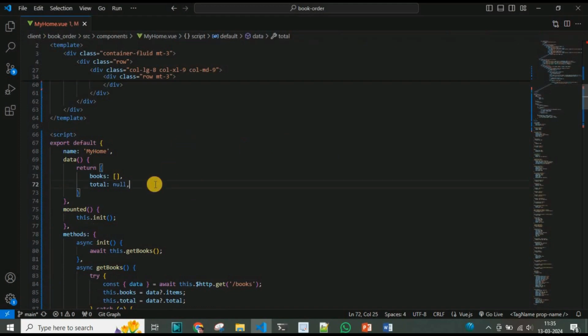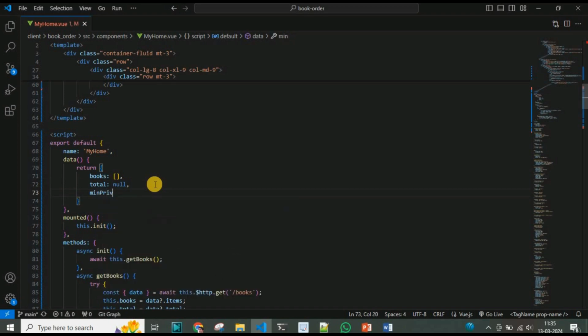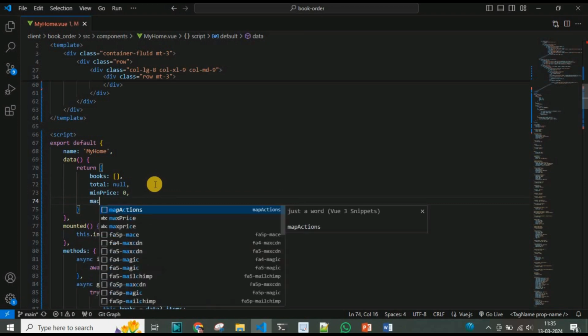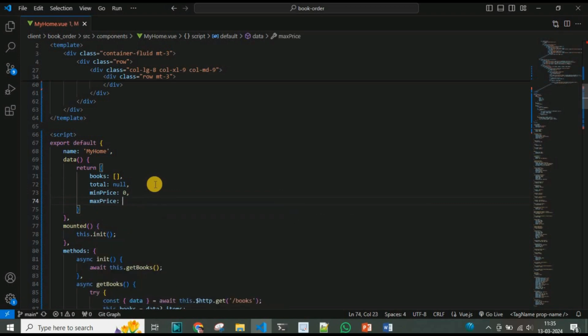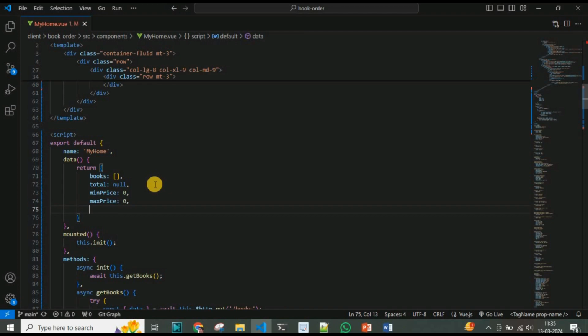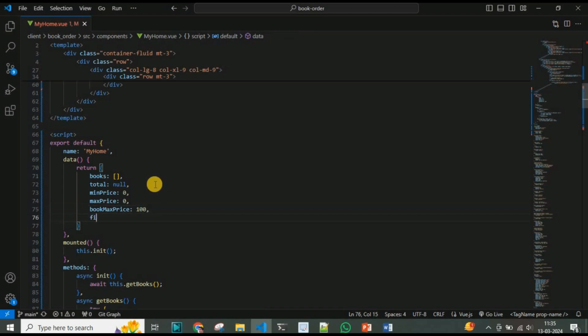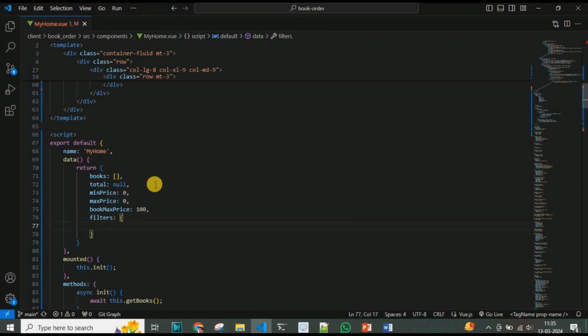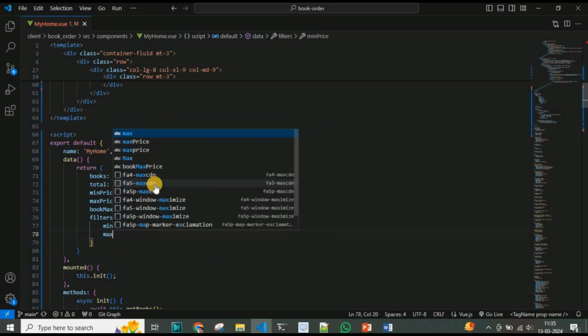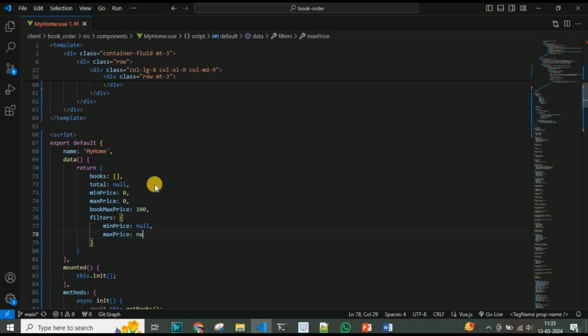The min price initially will be 0, and the max price initially will be 0, and the book max price I will store in our variable, initially 100, and I will declare the filters object here, which will contain the min price and the max price, initially null.